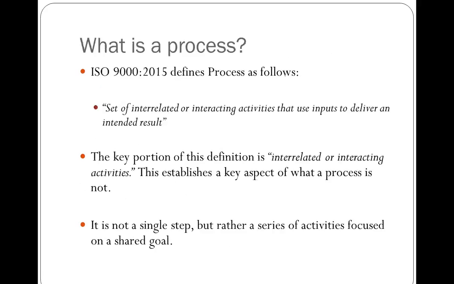Now, in terms of understanding what is a process, it's best if we start with the textbook definition, so to speak. Most of the official definitions that we use in ISO 9001 come from the 9000 standard, which is, of course, fundamentals and vocabulary. 9000 defines process as follows. It is a set of interrelated or interacting activities that use inputs to deliver an intended result, or outputs.